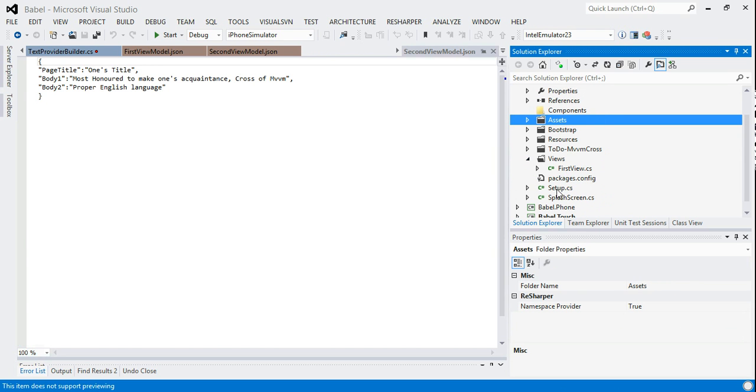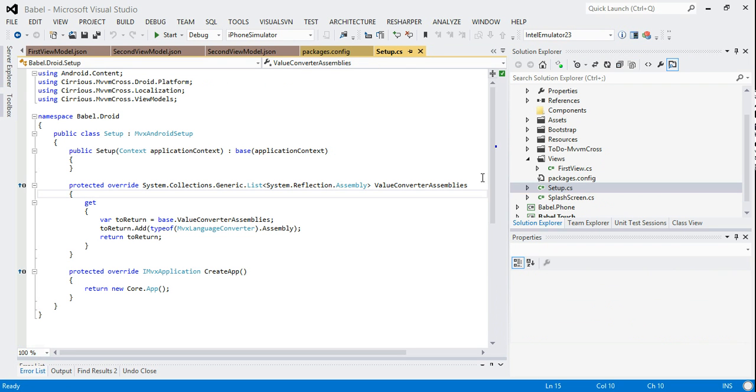And then our views and our setup and everything else just looks like a normal setup, except there is one thing added at the moment that will hopefully not be needed soon, which is that we have added a way of getting hold of a special converter, a value converter. If you remember back to, I think it was n=4, we had a converter, and this MVX language converter will be exposed with name language in all of our XML resources, so you can use value conversion on it.